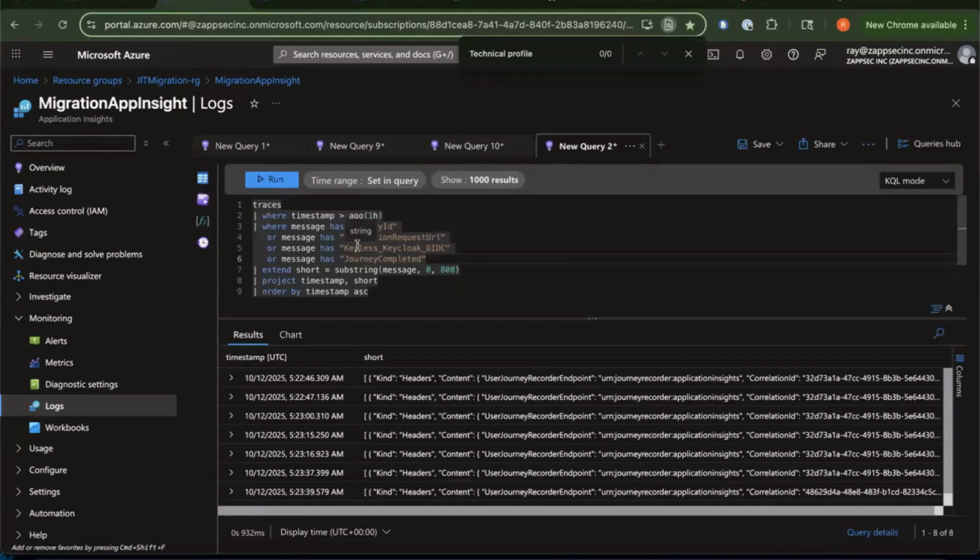So together, this forms a reusable accelerator for CIAM implementations with Microsoft. One that's really secure, scalable, and built for real world modernization. And with this now in place, we would be able to expand into additional adaptive risk policies, maybe different regional tenancy based on global identity requirements, et cetera, right?